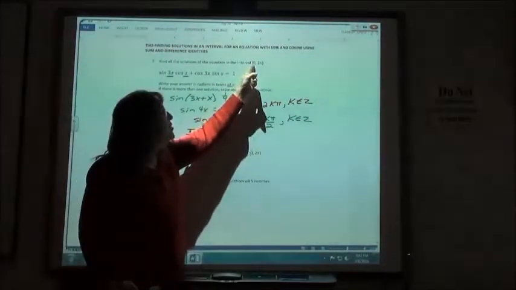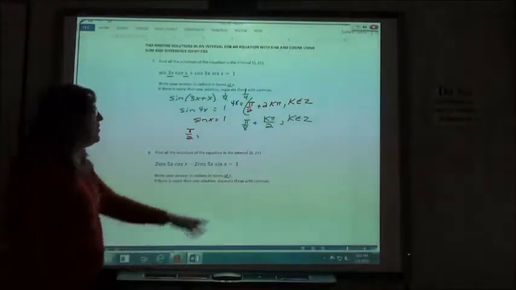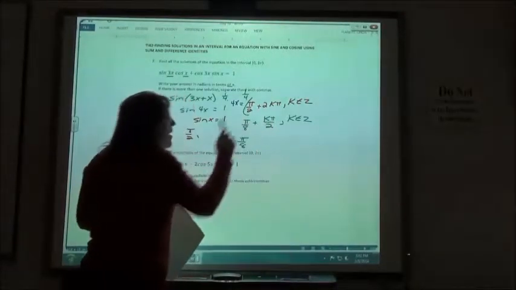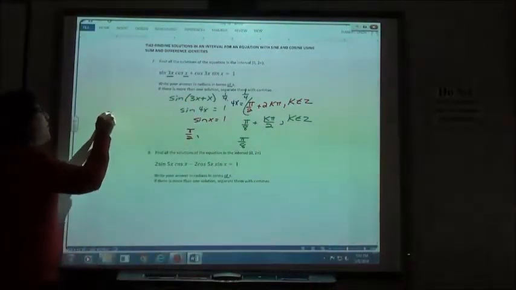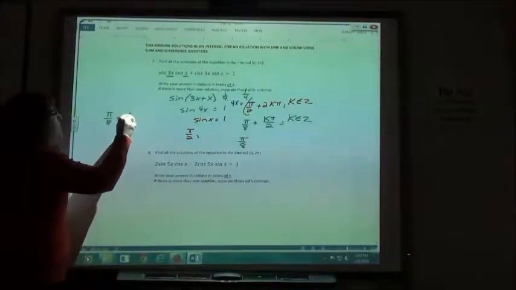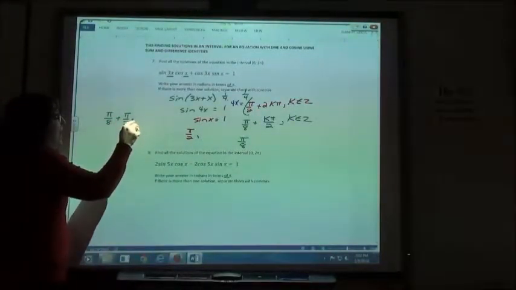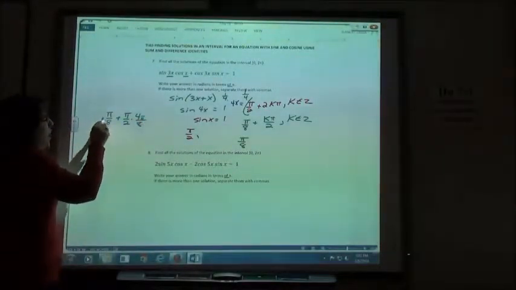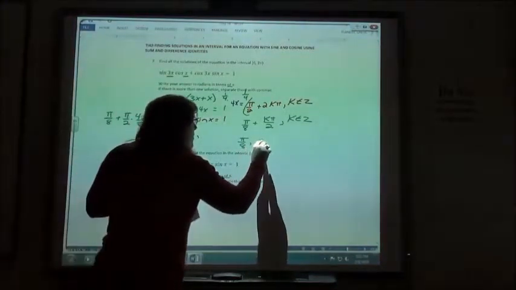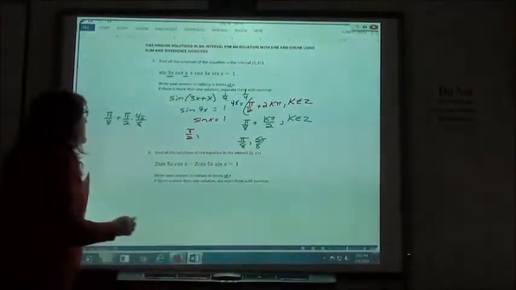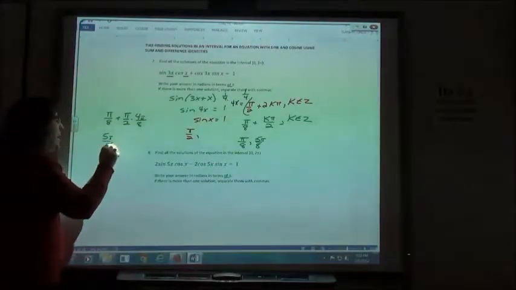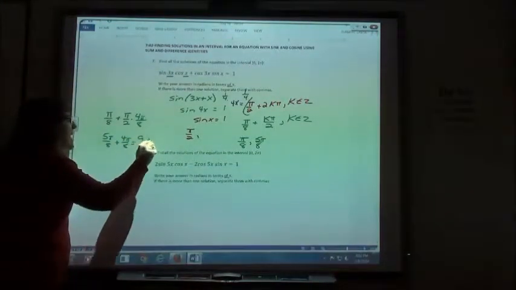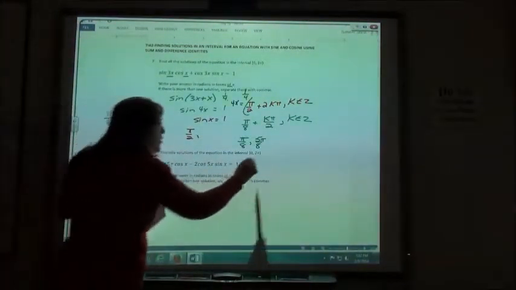Again, we want all of the answers between 0 and 2 pi. So if this is 0, we just get our starting one, which is pi over 8. We're going to add 1/2 pi each time. So if I have pi over 8, and I add pi over 2, in terms of eighths, I would have 4 pi over 8. So pi over 8 plus 4 pi over 8 would be 5 pi over 8. Then I'm going to take my 5 pi over 8. I'm going to add my pi over 2, which is the same thing as 4 pi over 8, which gives me 9 pi over 8. Still less than 2 pi.